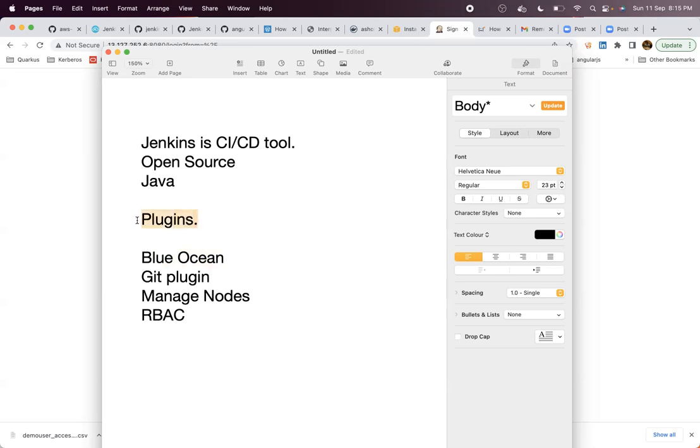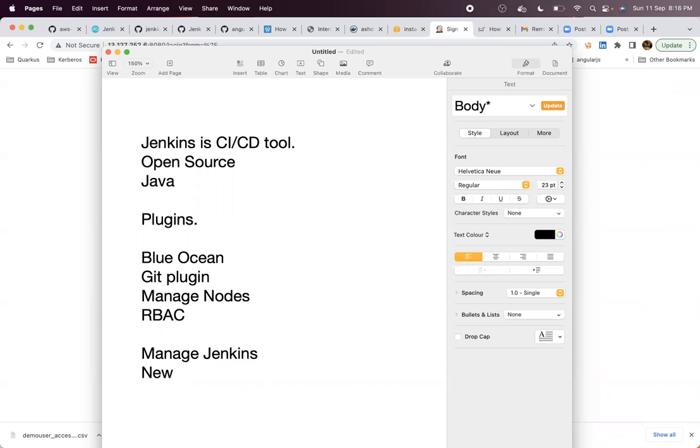Yeah. So everything is plugins, just remember. And in Jenkins, everything can be managed from one particular place called Manage Jenkins. Everything can be done using this left hand navigation button called Manage Jenkins. Everything comes from there. Okay. And when you want to create a project, you have to do it via a button called New.